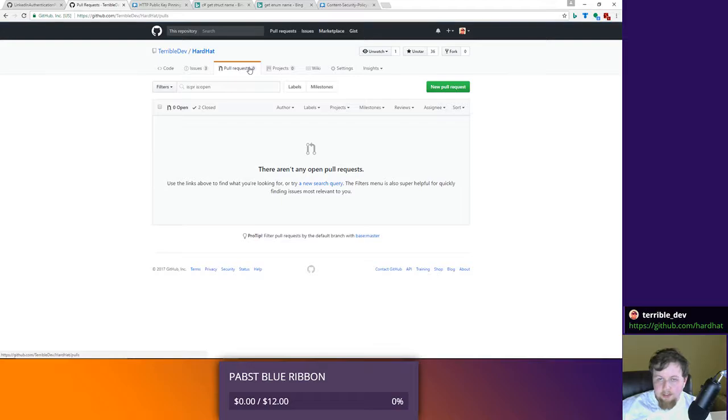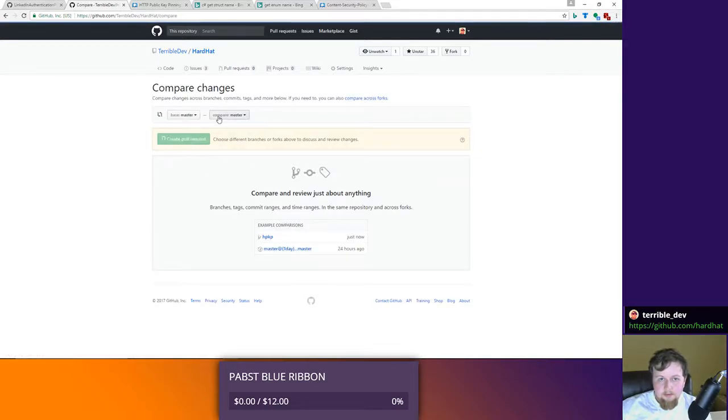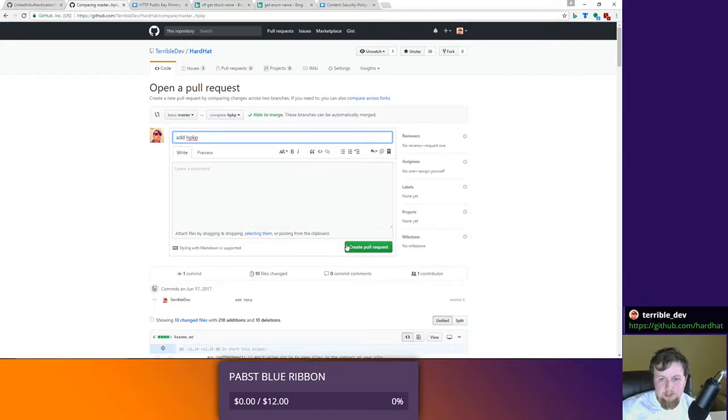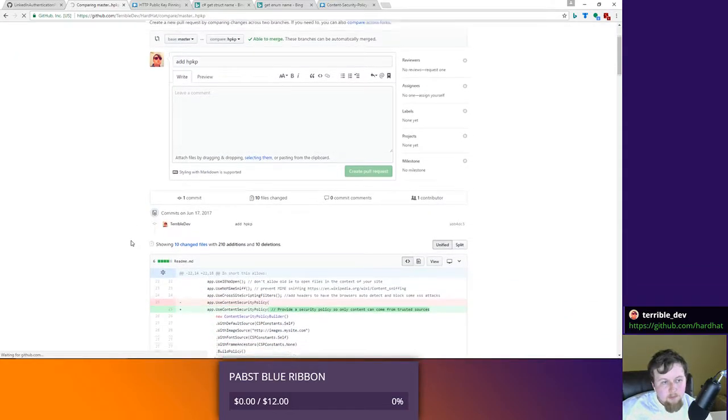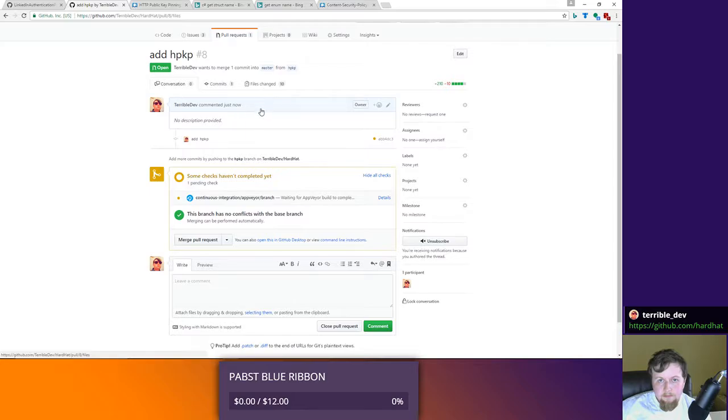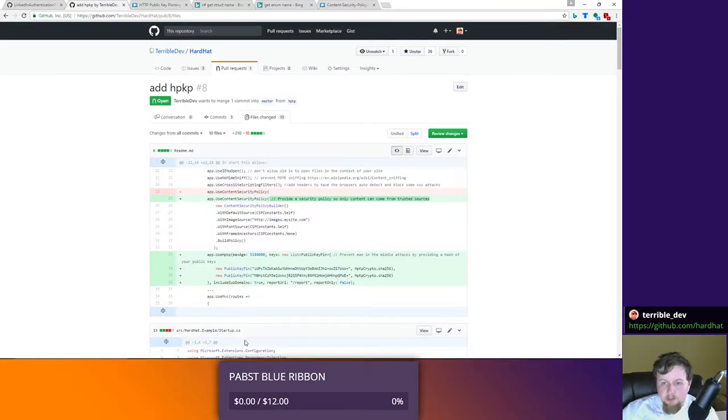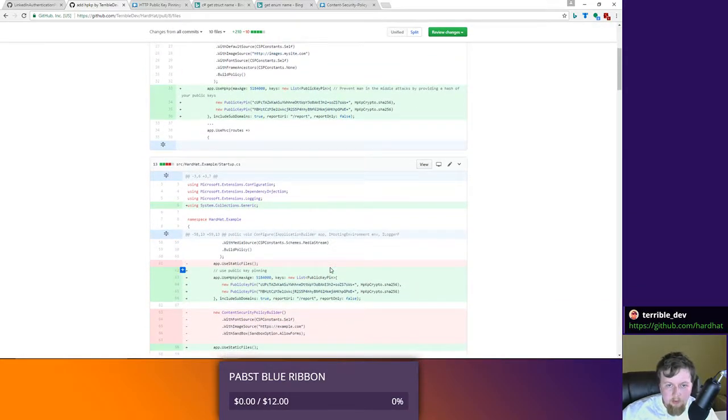Make a pull request, see what that looks like. I like making pull requests just to see my diff. It's really nice to be able to view what you've changed before you commit to it.